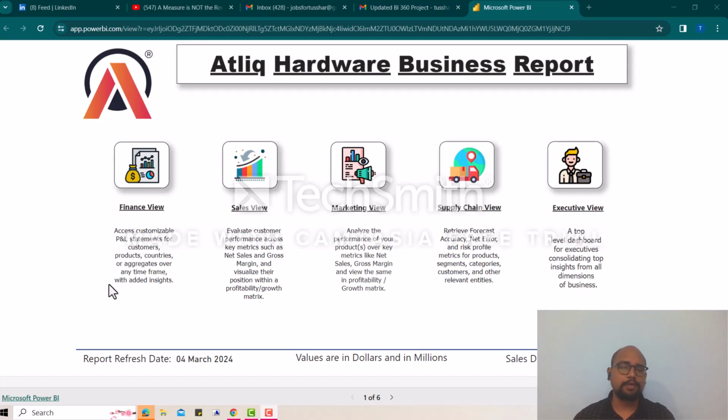There are tons of other products that Atliq Hardware manufactures, and the data that is available to us is spread across the year 2018 to 2022. We still have close to 2 million records in here, so I did not want to clutter all my insights within a single dashboard. I divided it into multiple department wise dashboards so that it is more neat and looks good. The page that we are viewing currently is the index page of that report.